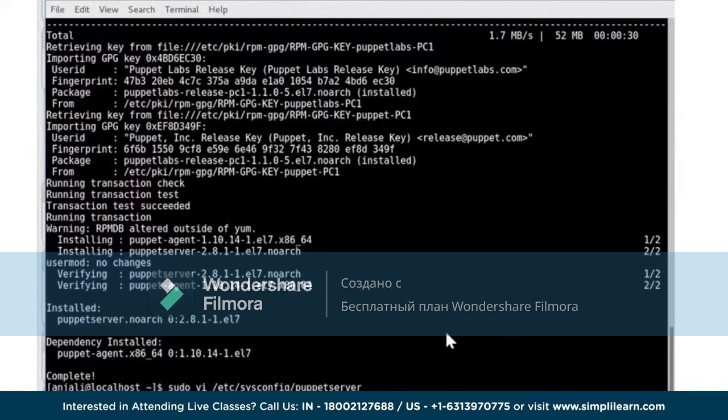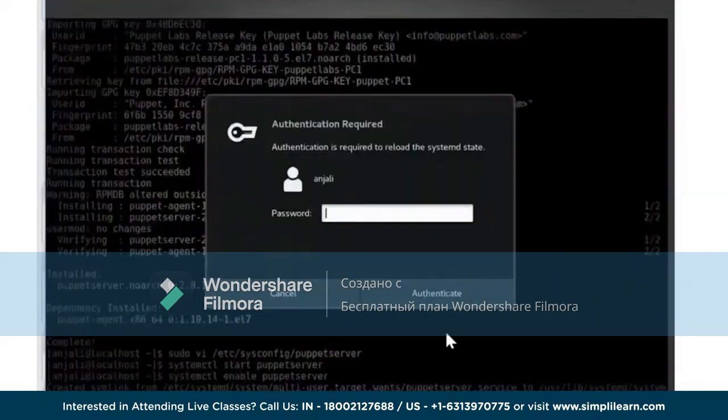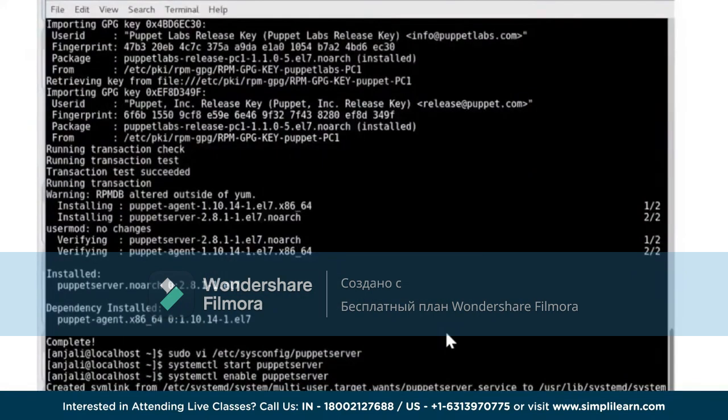We enable the service. Okay, so that's done. So basically our Puppet server service has started. It's running presently. So for a while we are done with the server machine.